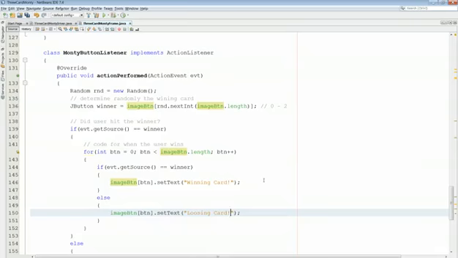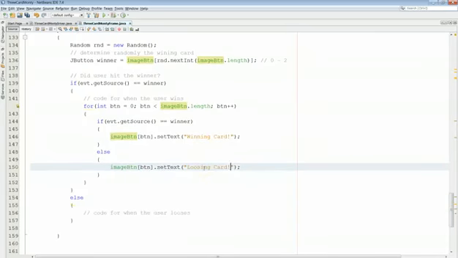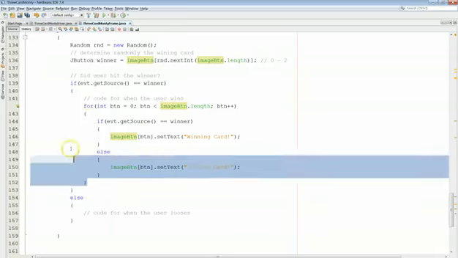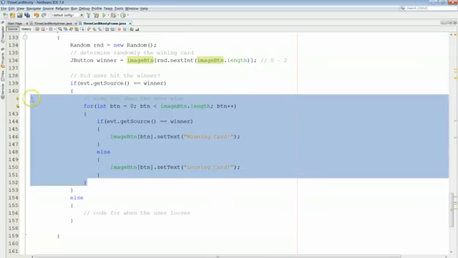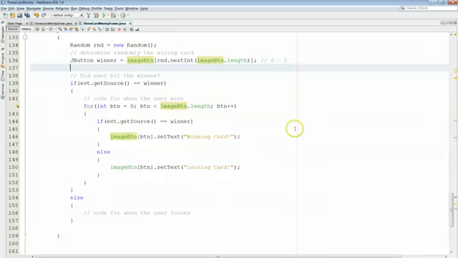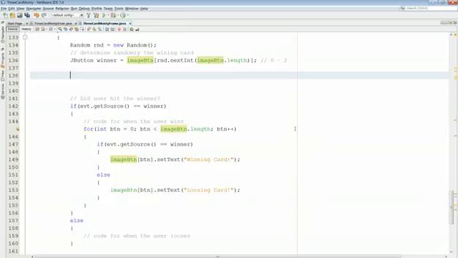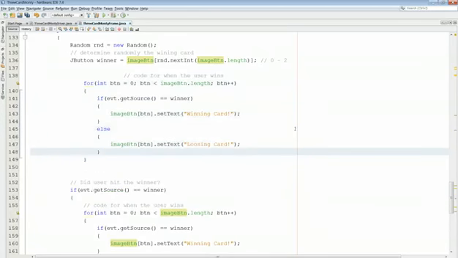Okay, so basically what I did is I checked to see if this is the winner, and then I go through the buttons and set them. And actually, I'm seeing now that I'm going to have to reuse this code, and I put it in the wrong place. I'd end up having to do the same thing down here. So it looks like really what we want to do is put this code right here, because we want it to run either time, whether the user won or lost, because that sets the button so you can see what they were. It kind of uncovers the cards.